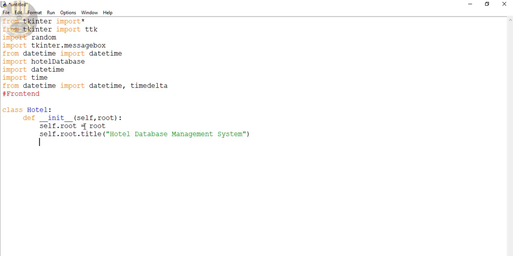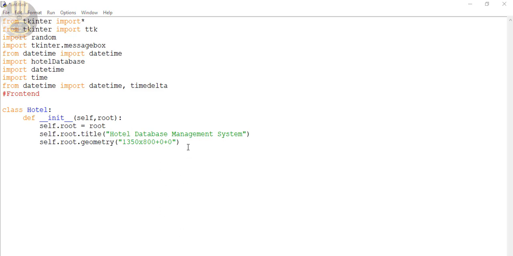There we go. Right, so now let's set the geometry. As for the geometry, I'm just going to copy that, paste that, self.root.geometry. I will use the geometry just to define the coordinates and the resolution for my application. So it's going to be 1350 by, let's go for 800, plus 0 plus 0. Plus 0 plus 0 means it's going to be starting somewhere on the upper left hand corner.